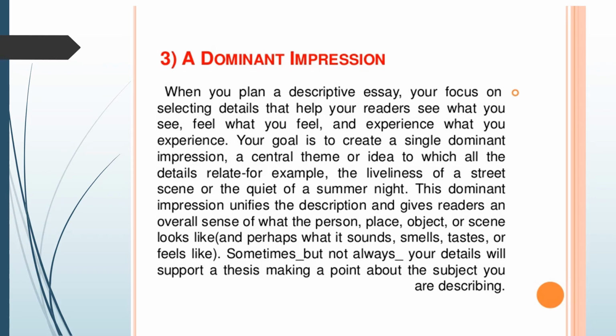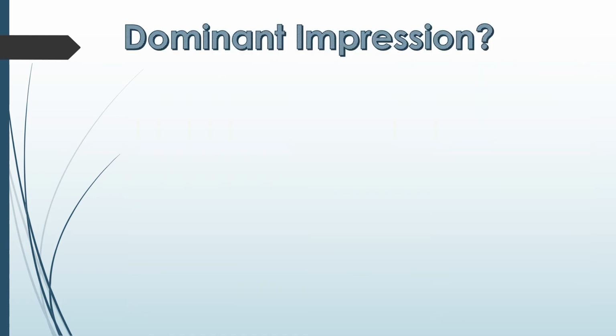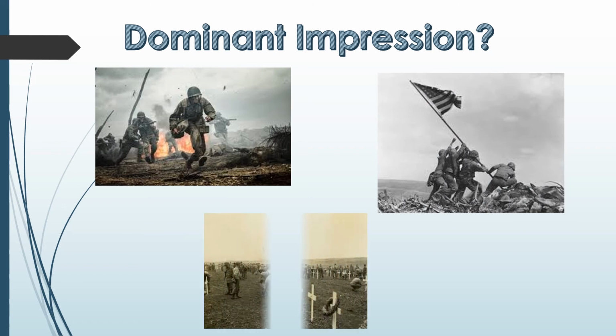It's just this line that, as you write, will help guide you, and it will also help keep you in the lane so that your writing doesn't feel like it's going all over the place. For example, obviously, the dominant impression here could be war, could be death, could be cruelty of man, could be a whole bunch of different ways you could go with this.